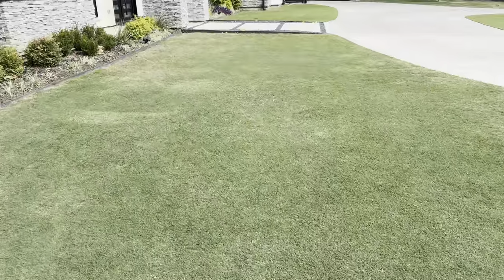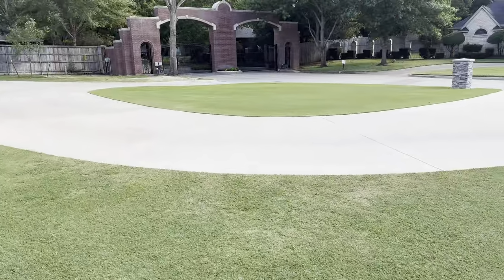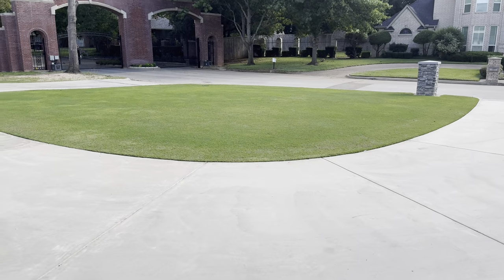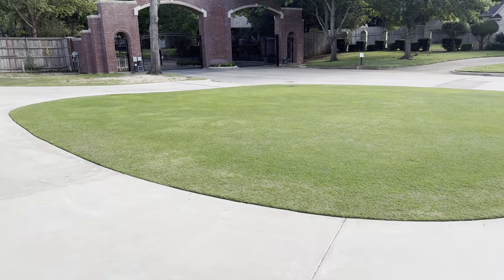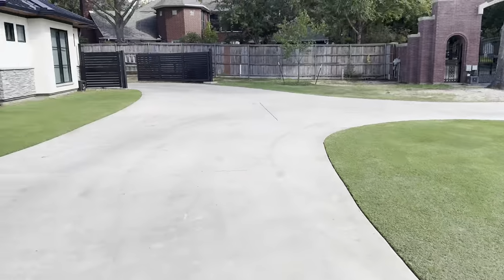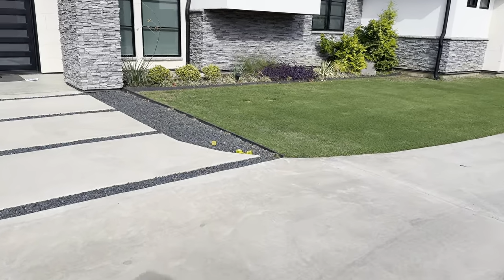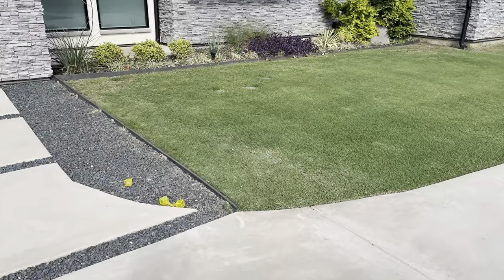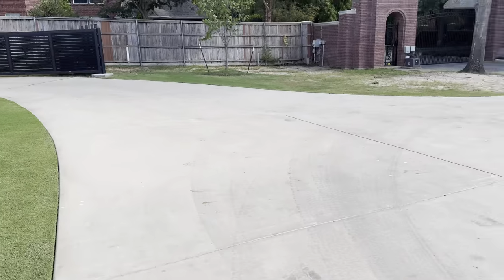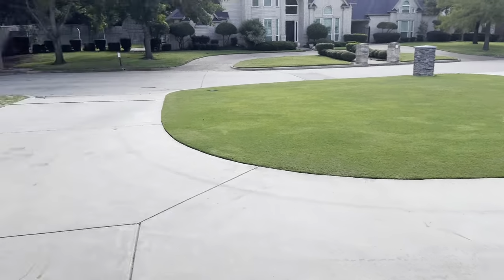But temperatures have been, last night I think it was like 56 or so, 54. And tonight's actually gonna go to 46, so it's gonna be pretty cold. But as crazy as it sounds, I'm still trying to get some green up on the lawn. I'm wanting to green it up even more. So I want to do a little experiment.